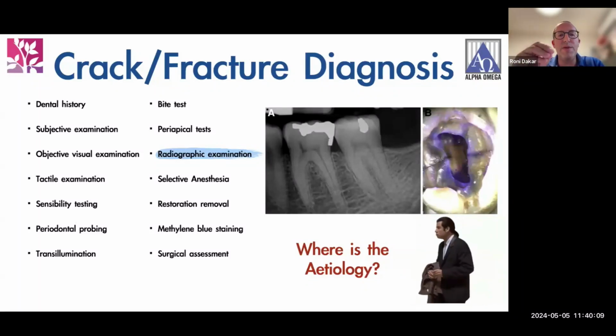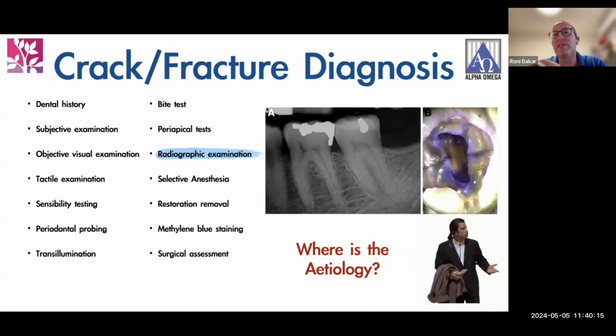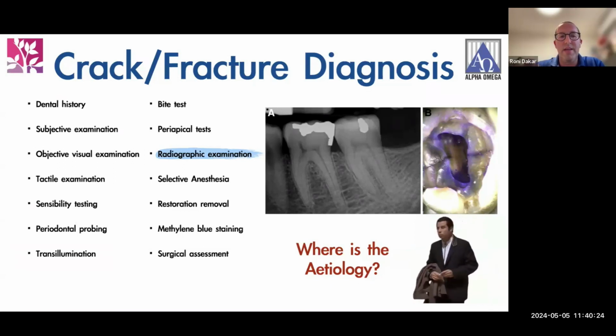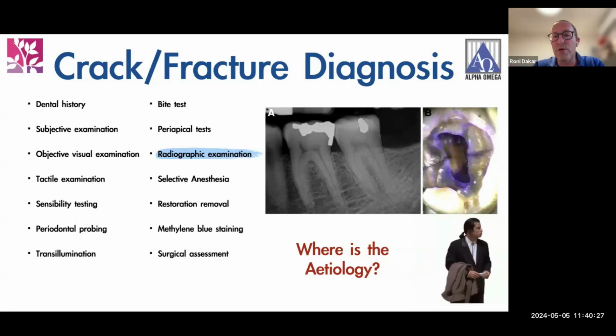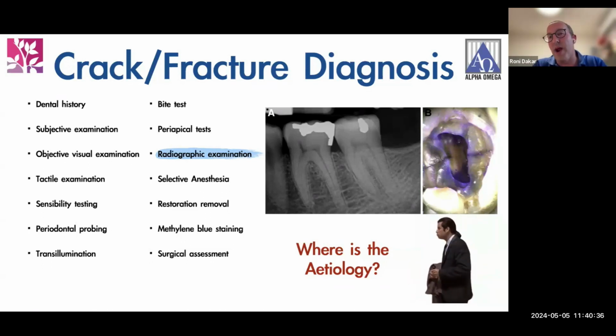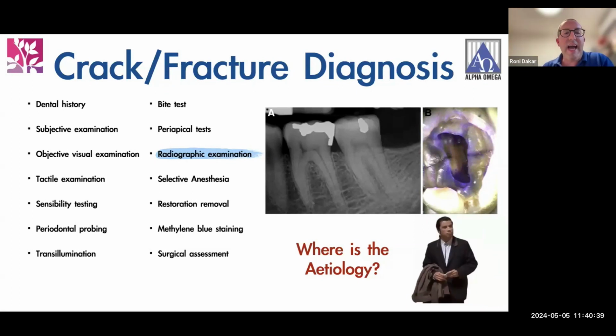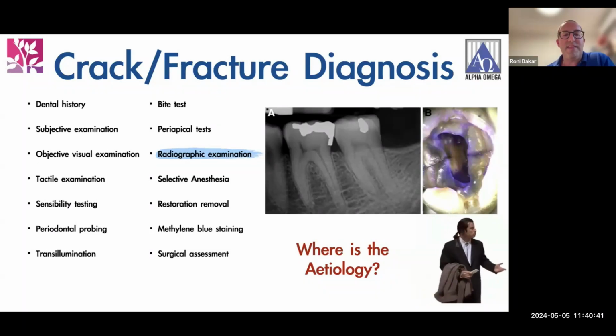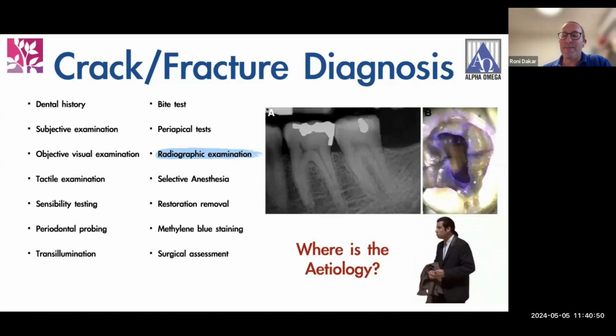A tiny restoration, everything looks normal. It's very far from the pulp. There is no seen or observed etiology that would explain the symptoms of the patient. And that's exactly the point. If there are clear and focused symptoms and there is no etiology, then the etiology that should arise in our suspicion is a crack. I like to see an etiology. If that same patient with the symptoms had a large carious lesion on the X-ray, then our lives would be much easier, but sometimes they're not.